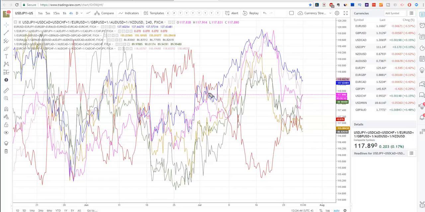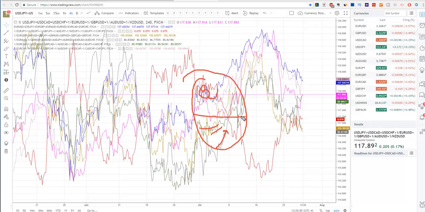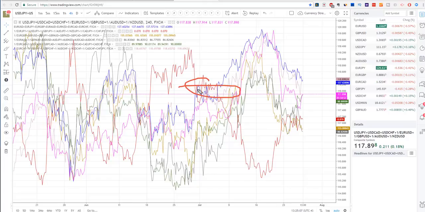One more movement to note here, guys, is that we can see right here in this little chunk, we can see these other pairs such as the pound, Canadian dollar, Swiss franc start to trickle upwards while the euro was already pushing higher. We can see the USD in a mid ground and the Swiss franc kind of pushing higher. Right where this yen topped out and started to drop off, we could see this rally led by the euro while the US dollar was kind of trickling lower here, but then found some ground and pushed higher.